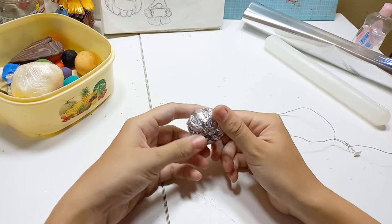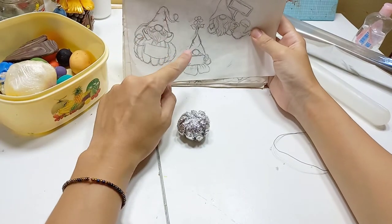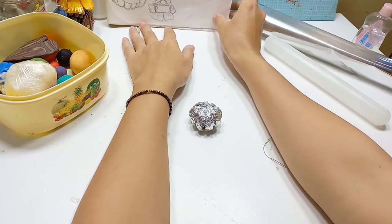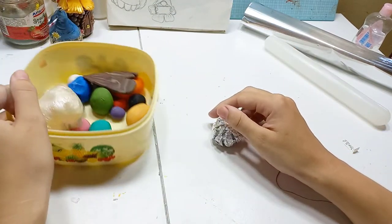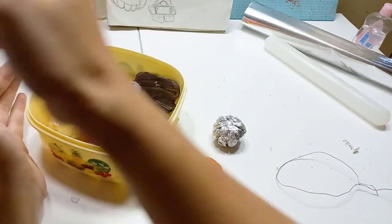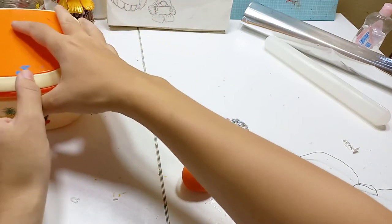So now I have my base, because I want to make this pumpkin gnome first, and I'm using this alufoil as base, so I don't have to use too much clay. Here I already mixed up my clay colors that I might use, and always close it again so it doesn't dry out.